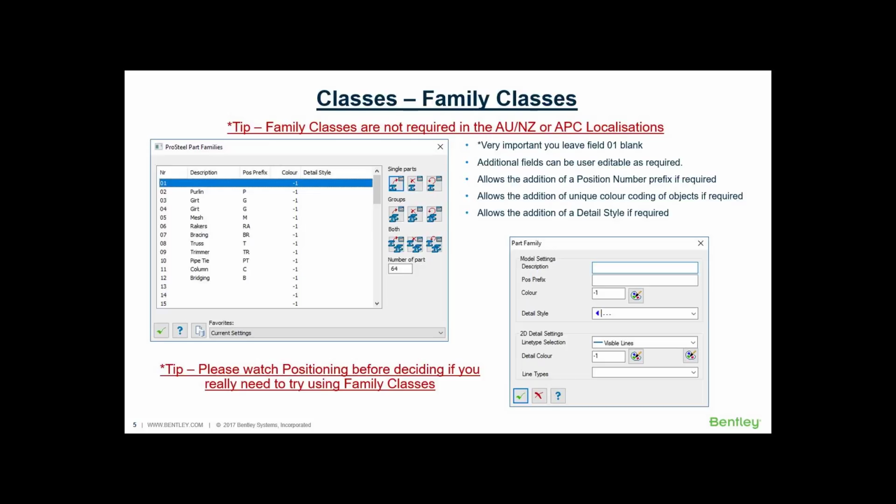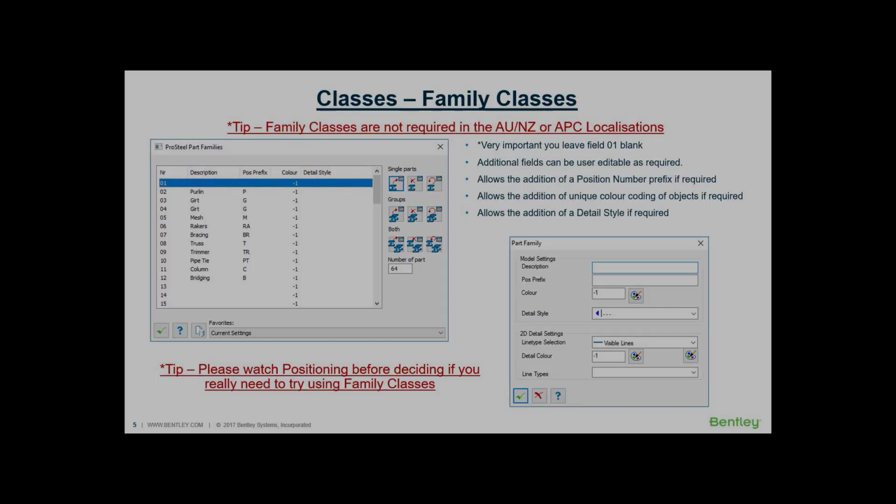The one thing I would like to point out, it's really important, please leave field number 1 blank. It's very easy for people, I've discovered, to accidentally assign an area class, a family class, and then they get a prefix and they don't understand where the prefixes come from. I get this a lot in support, so please leave number 1 blank, even if you are mucking around here.